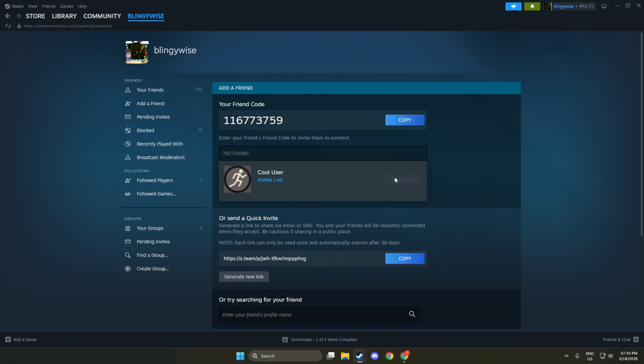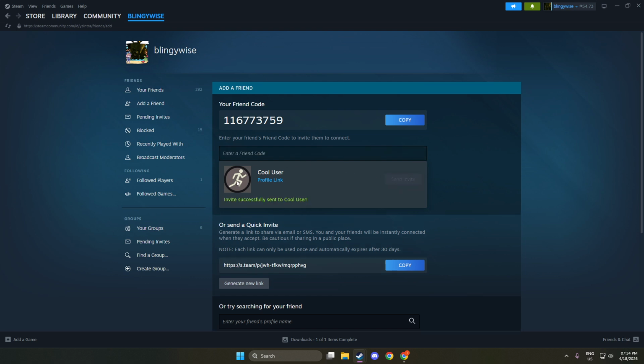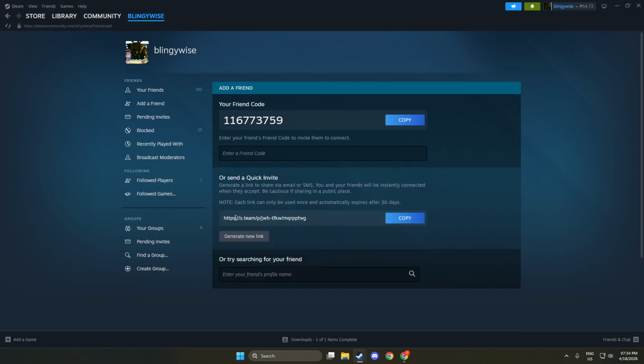Steam will send a friend request directly to that account. At this point, your friend will receive a notification on their side. As soon as they accept, you'll see them appear in your Friends and Chat list, and you can start chatting or launch games together. If you don't see the update right away, give it a moment or click back to the Friends and Chat panel to refresh. If an error appears, confirm you're online, that Steam is up to date, and that the code was entered correctly.